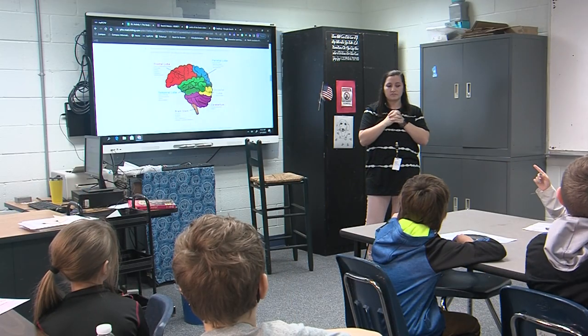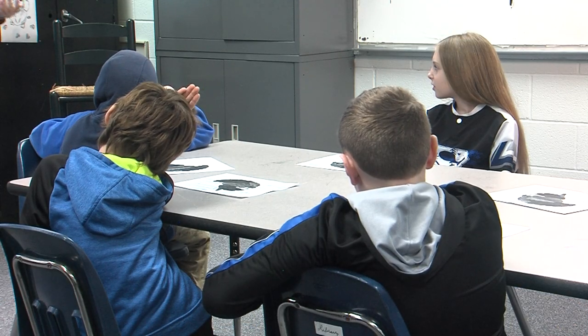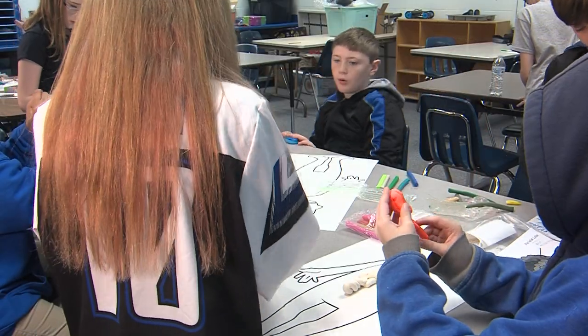Now, you won't see much traditional schoolwork in a STEM classroom. The focus is less on students using a computer and more on students using their hands. I think a lot of the times when you're doing the lecture or reading out of a book, they're just kind of going through the motions. But whenever they know that they're involved, they take on that role and they're proud of what they're doing.